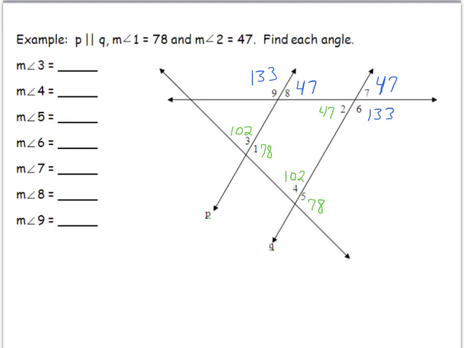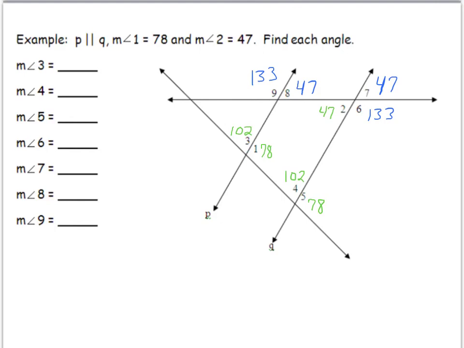Now, what do I notice? I notice that I'm not moving in between. I'm not comparing, say, angle 9 to angle 3. You might think they're corresponding angles. Well, here's the issue. You're using two different transversals with the parallel lines. Therefore, we're not jumping from transversal to transversal. Keep it to the same transversal. So if you're finding out what angle 9 is, you'd either have to use a linear pair or you'd have to use this pair of alternate exterior angles with 9 and 6, not down here at all.